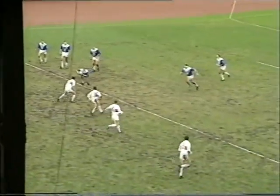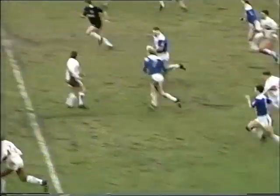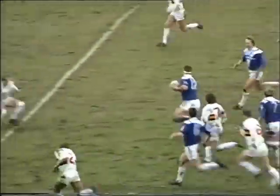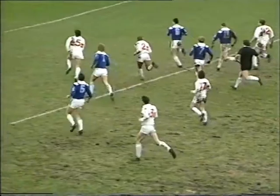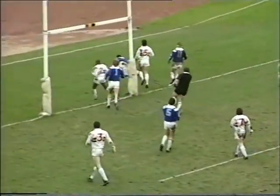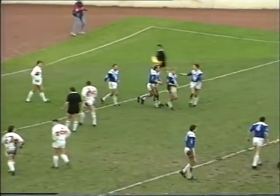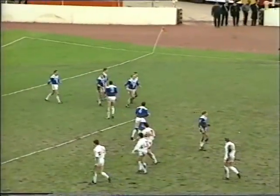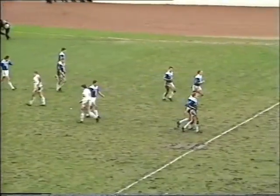Spreading it to the left. Good break there. Darren Blewett again. Harper on his inside. Beavers on to his right. Beavers takes up the running. Back to Mark Bailey. Yes! Must be open for a try again. Another full 75-yard movement from the six. Right upfield. Brilliant ball handling skills. And Darren Bloor again, Michael, that sent them on the way.